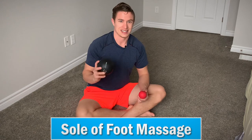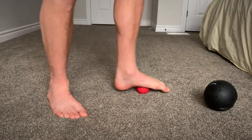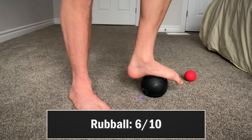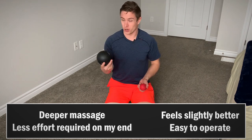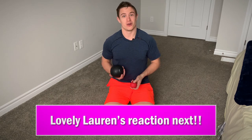Last but not least, we're going to try the feet. I liked the comparison between the left and right side, so I'm going to do that again. Massaging the left foot with the lacrosse ball — intensity-wise, probably about a five and a half. And with the massage ball, maybe a six. Not a significant difference there. All right, I think I've seen enough. Comparing the two, this Rub Ball definitely gives you a deeper massage than your standard lacrosse ball, but is it worth a hundred times the price? I would say no — but that's just my opinion. I'm curious what Lauren has to say.